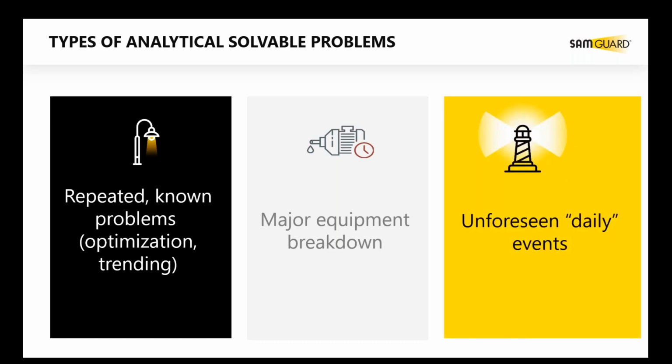Where SAMGUARD is focused is on the daily job, on the things that are happening every day in the plant, those small failures that never happened in the past, and it happens once, and now it happens again. And if you ask operation people in the plant, every day there is something. Okay, every day there is something. Now, in order to identify this something in advance, which is what analytical solutions do, it's not enough to just look at one compressor or just at the control loop. You actually need to look at the entire plant.